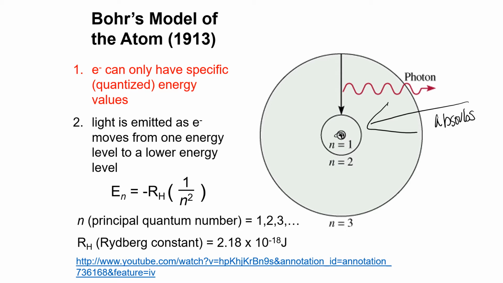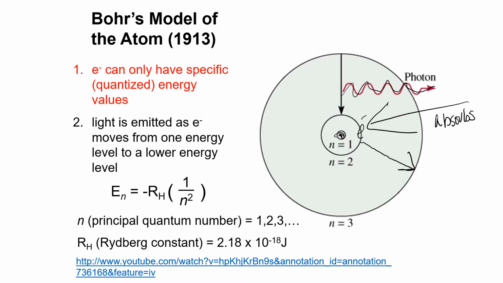However, also what is shown here is that if an atom absorbs energy, an electron can be promoted from one energy level to another. So let's say we have an electron in n equals 2, and enough energy is absorbed to kick it up to n equals 3. And when it falls back down, a photon of light is emitted.